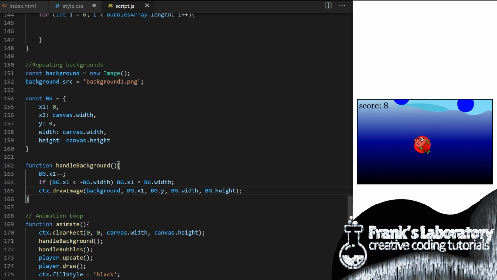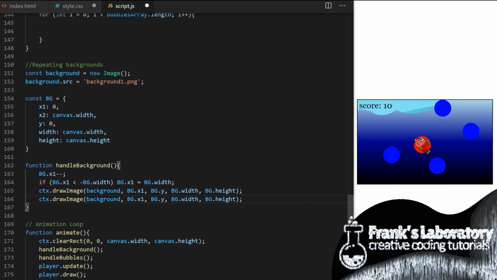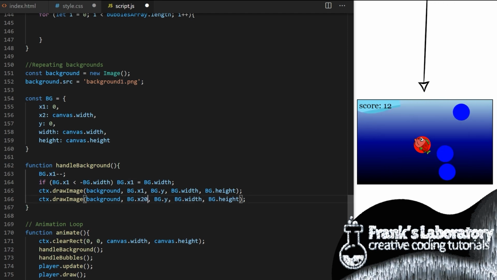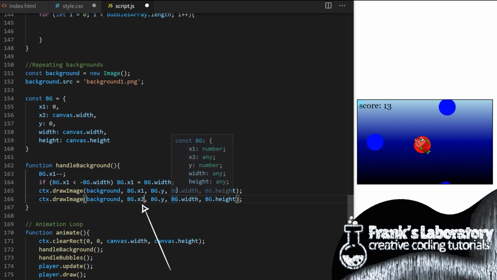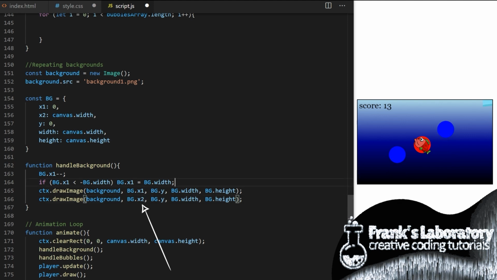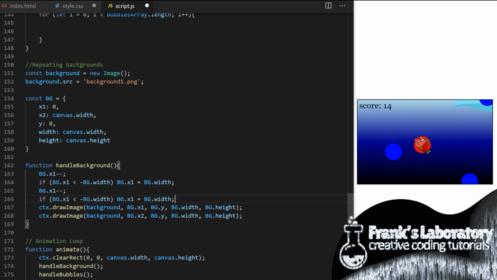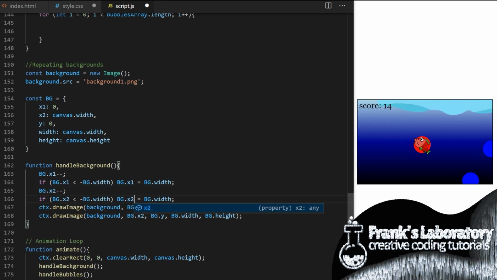This is working, yes. Now I just need an identical image that will fill this empty area. Its horizontal X position will be set to a different value from the first background so that it fills this empty space. So I just draw the same image, but I give it X2 instead, which means its starting position will be canvas width as we declared on line 156. Then I just copy lines 163 and 164 and do the same thing I did for my bgx1 variable.